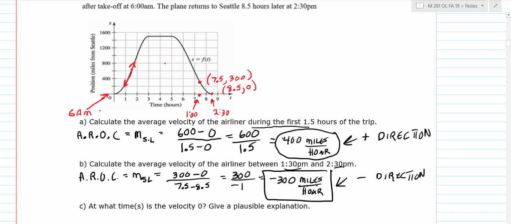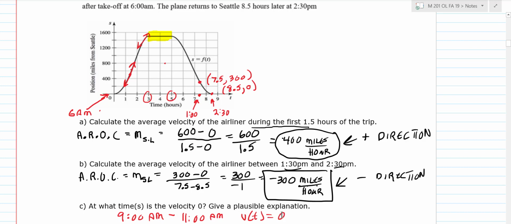Right now you've got a positive sloping tangent line. But the question is, what's happening here? You have a horizontal tangent line with a slope of 0. So what it looks like on this problem is between 3 and 5 hours, the velocity is 0. So 6 a.m. would be the start, this would be 9 a.m. because it's 3 hours later, and this would be 11 a.m. So between 9 a.m. and 11 a.m., the velocity would be equal to 0.